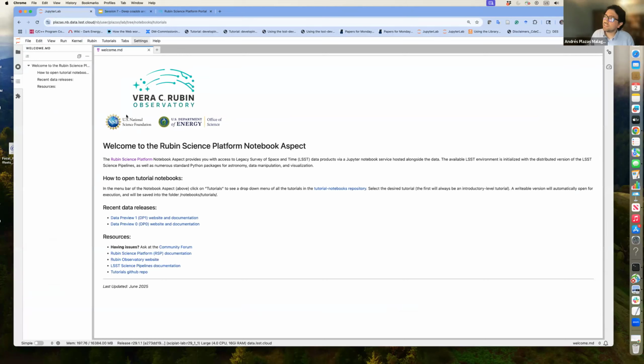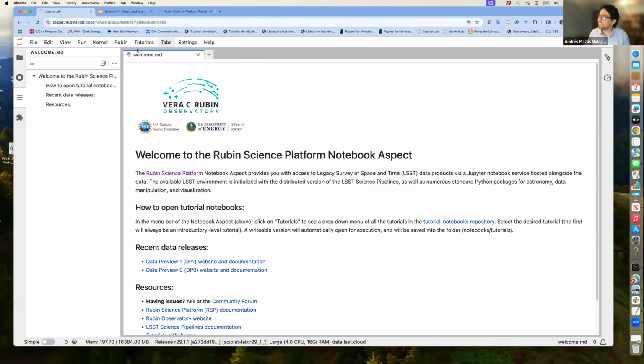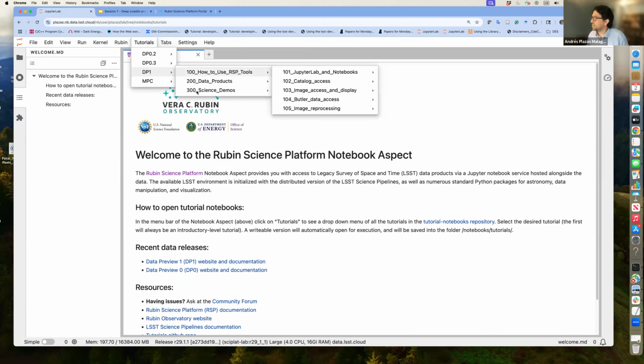So again, you go to data.lsst.cloud, then you choose now the notebook aspect of the RSP. Then you'll see something like this after you select the software that you want to use and the size of the container. And one of these cool things that I really like is a relatively recent addition, which is that you can go to this tab and it gives you all the tutorials that we have prepared for you. So before you had to go to the folder and look at them, but this is really handy here. And this is for the DP1, we have prepared several series of tutorials, and I really encourage you to just look at them at your own pace and give them to your students.